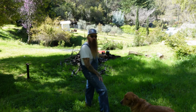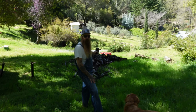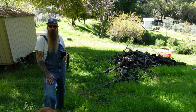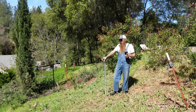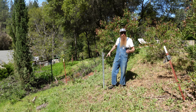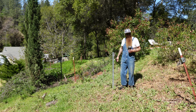Oak tree fell over a couple winters ago. We've got all of it bucked up into these logs here, but we need to rent a log splitter and split it into firewood pieces and stack it up on a couple of pallets here so it can start curing and drying so we can burn it in the house for heat. The oak tree fell through here a couple winters ago. It took out some smaller trees and took out this fence here. So I've slowly been trying to clean up this area. We're going to take out the rest of the fence pieces, pull out the stumps somehow or another.